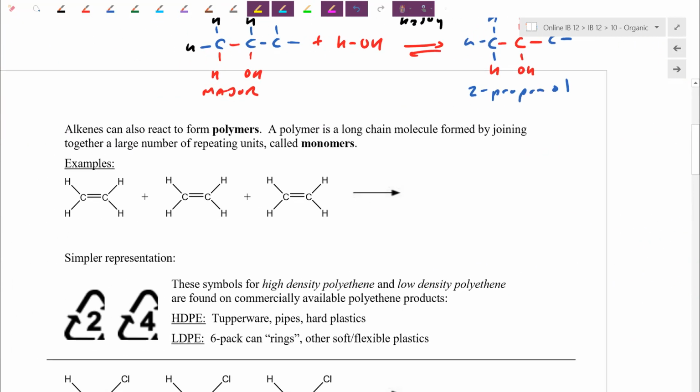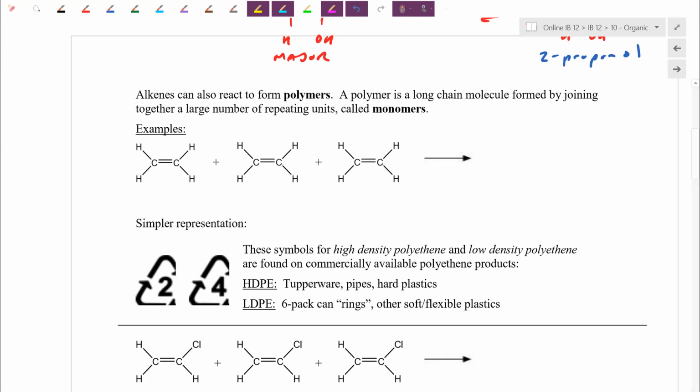Okay. Today what I want to do is I just want to quickly finish off with the alkenes. Turns out alkenes can form what are called polymers, and then we're going to work our way, once we've added water in the presence of sulfuric acid, this one here can actually end up forming alcohols, and we'll see a few nice reactions for that there.